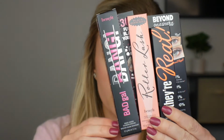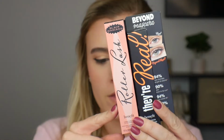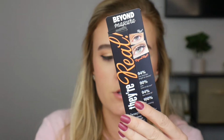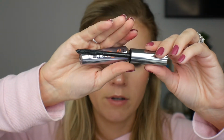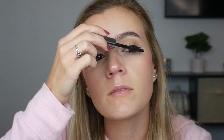So now we're gonna get into mascara. They sent over these 3 mascaras. I've already tried the Bad Gal Bang, so I'm gonna do one of the other 2. I think I'm gonna try the They Are Real mascara because I already did the roller lash liner. That way I'm just trying a little bit from each line. This is what the tube looks like, and let me open it up for the wand. And here's the wand, and I usually brush eyelashes inward first to build up volume, and then back out.